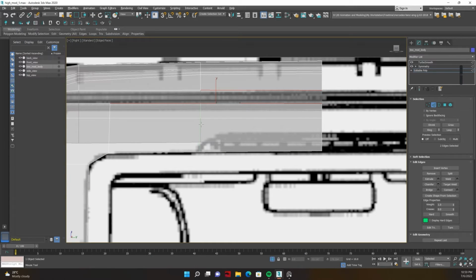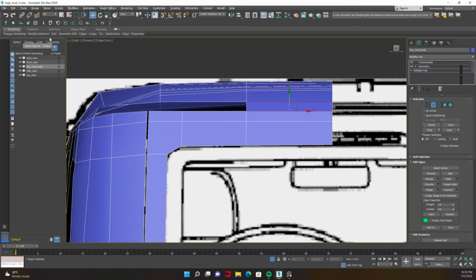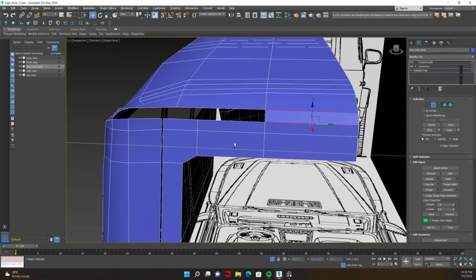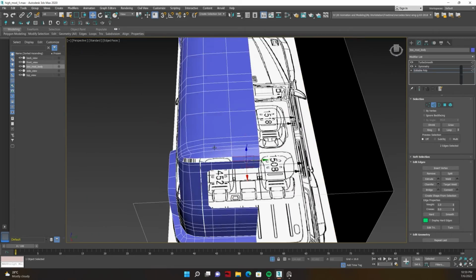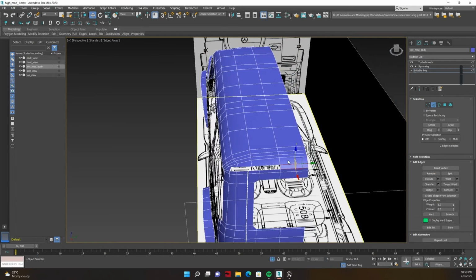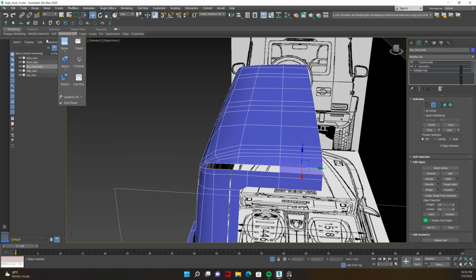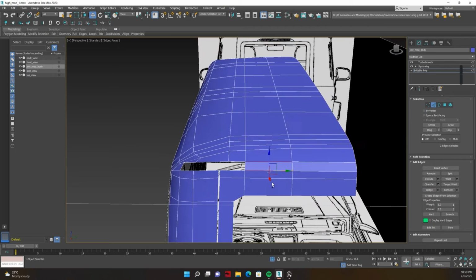I can have an edge here, so I can just select these two and make a bridge. And for this one also, select this one and these two and make them bridge.